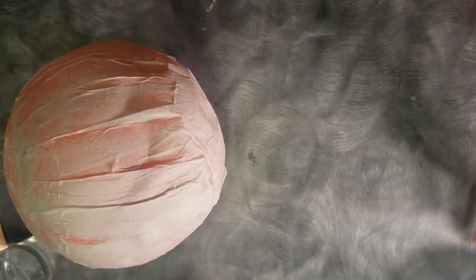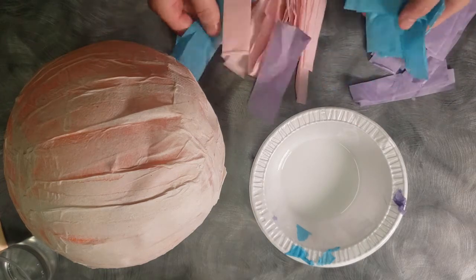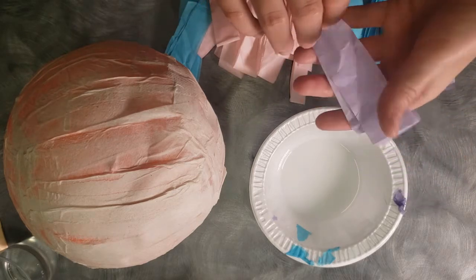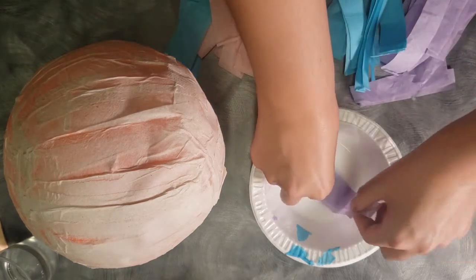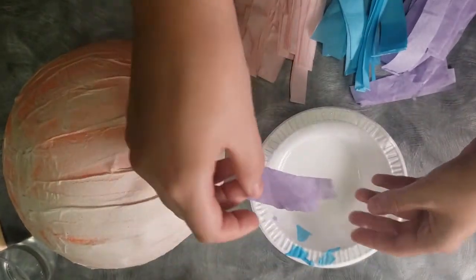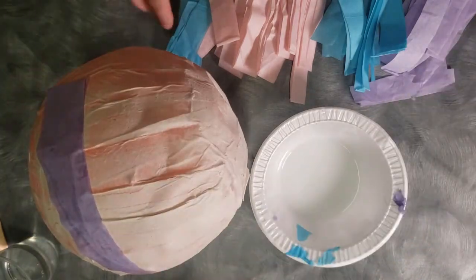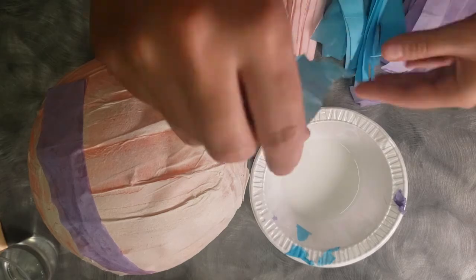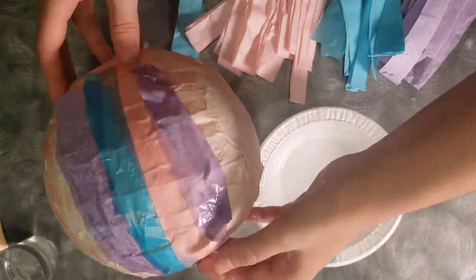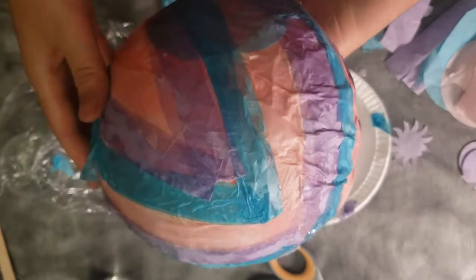Now we have our balloon, we have our glue and water mixture, and we have some cut strips of colored tissue paper. We're going to start applying them to this. When I made my first one, which you'll see in a bit, I just tore it into random shapes like clouds because I thought that might be a good idea. On this one, I'm going to do more coherent straight strips. We'll see what happens. Here's where I am now.